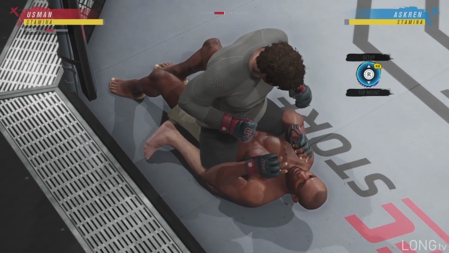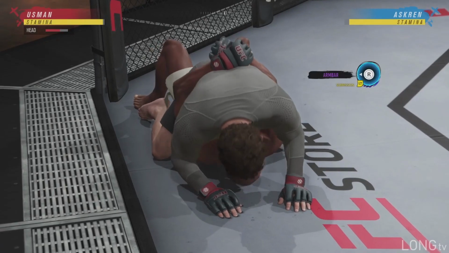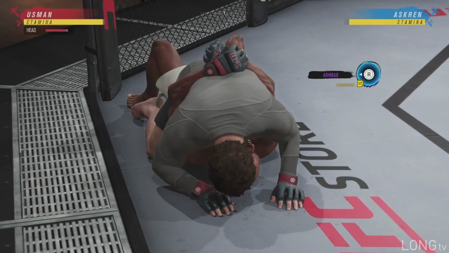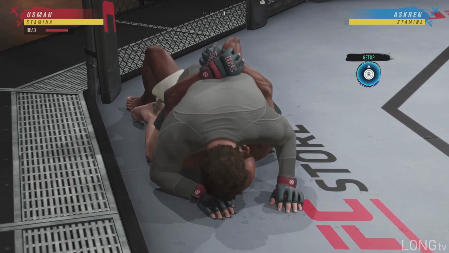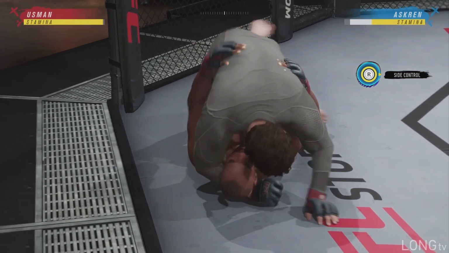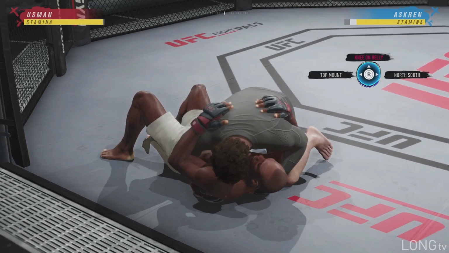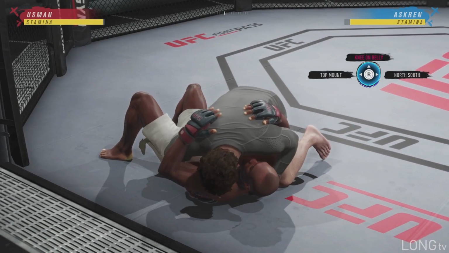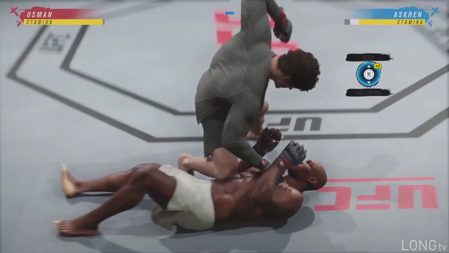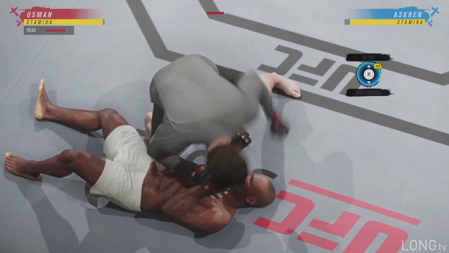So let's go back down. You can even lock in a submission if you hold LT. I'll get into that later on in the video. But let me go back to side control. Run that up, Rico. And you can also, if you hold, posture up from here as well. This is a very dominant position. Any posture up position is very dominant, but from right here, this is really dominant.